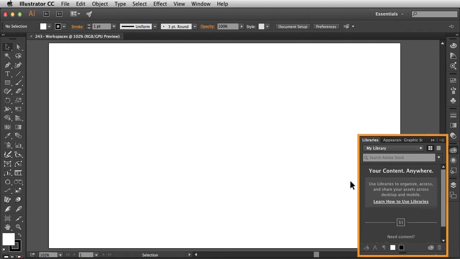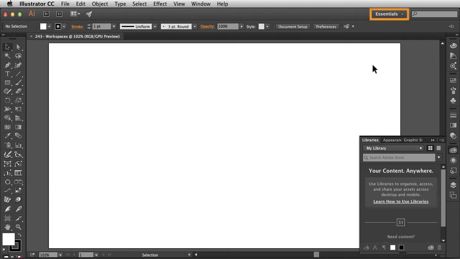Over here on the right, you're going to see the Libraries panel, which is a new feature in Adobe Illustrator, and I think that's why they're showing it off. On my channel, I have a video that covers some of the features in more detail. Over on the left, we have a Tools panel. Now mine's going to look a little bit different than yours because I have the Astute Graphics plugins installed.